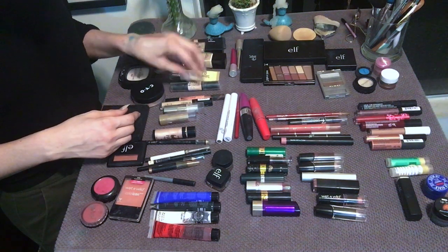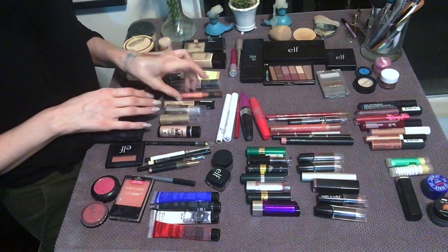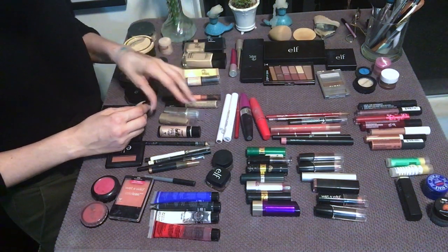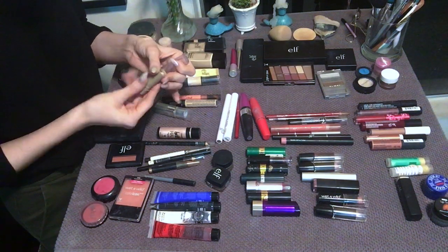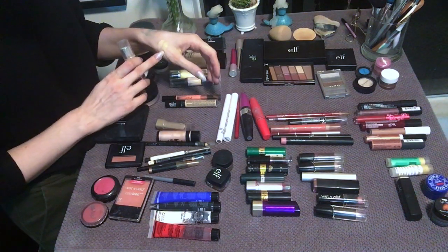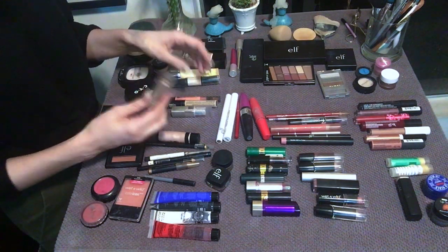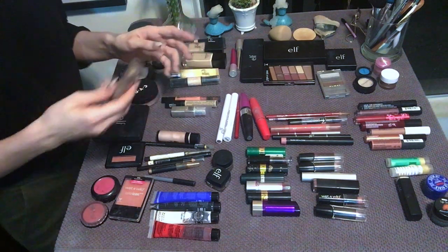This is a contour stick I only have one of, and these are my concealers. So obviously there's a color correcting one, and then this Catrice Camouflage that is really great. I actually really like this, and I've been wearing it a lot. And then I have these 2 really old concealers that are those thick lipstick tube concealers. I think I'm going to keep this slightly darker one, because that's something I could use to actually cover up blemishes, and this one is too light for my skin, and I wouldn't want to use that under my eye because it's pretty heavy, so I'm going to get rid of this one.